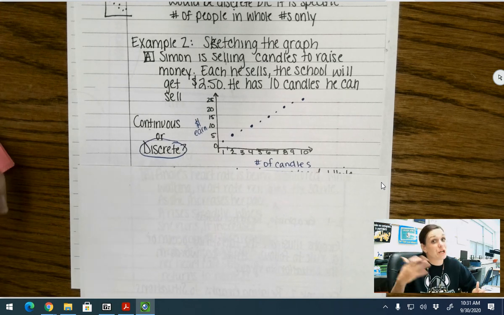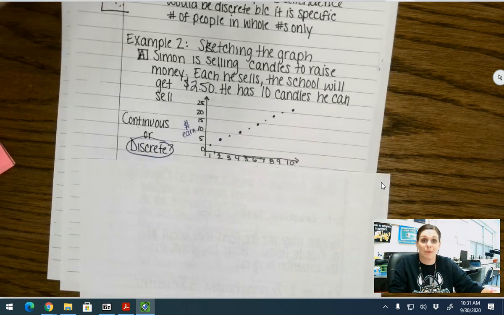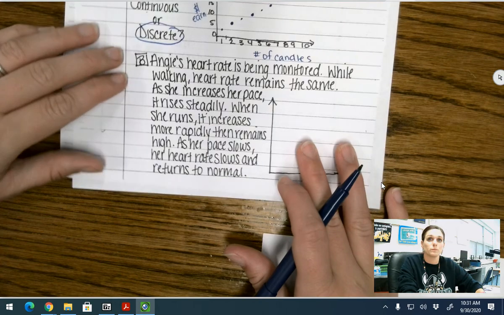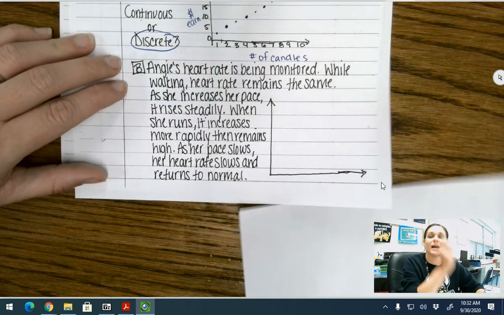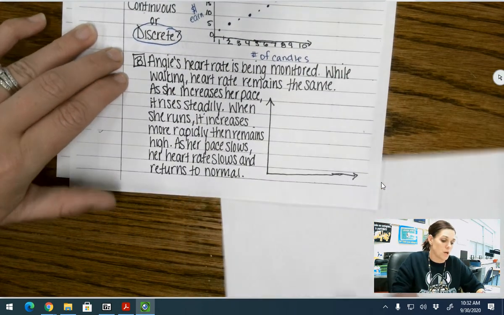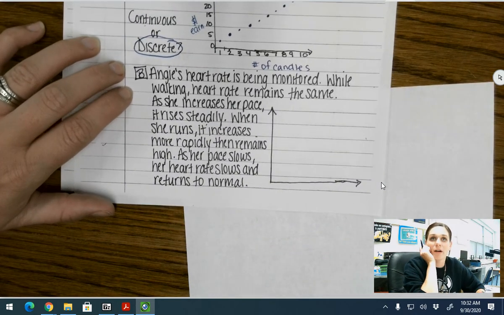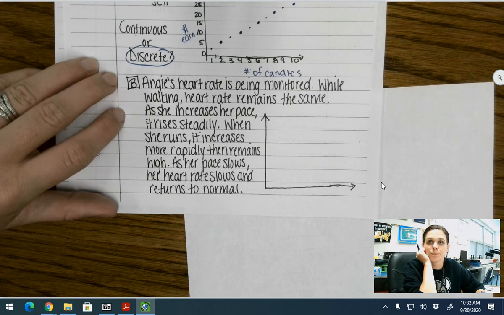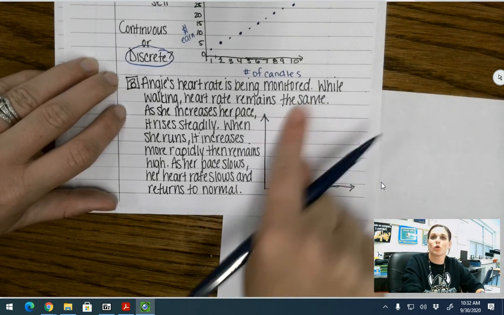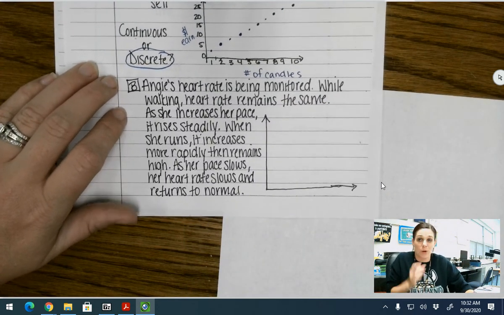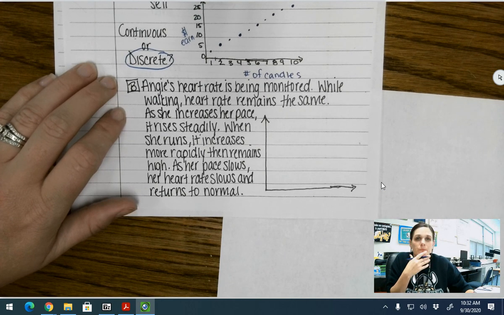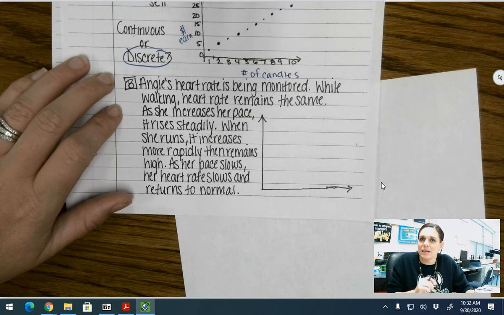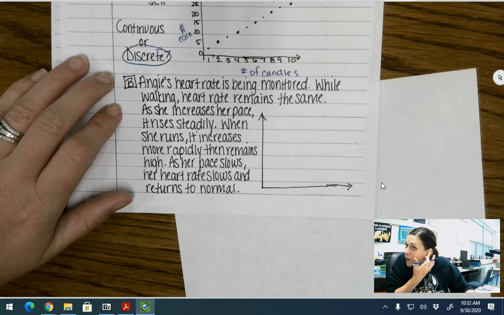Now, if you did have any questions, I will make sure I go through them and I'm able to answer them for you. All right, so here is another story. All right, here I do not have numbers, so I'm not going to put any numbers on my graph. Okay, but you're going to read this story, and I want you to try and graph this. Okay, so I'm going to tell the story. I'm going to read it out loud, and I want you to graph it as I'm telling the story to see if you can kind of alter high, low, and all of that.